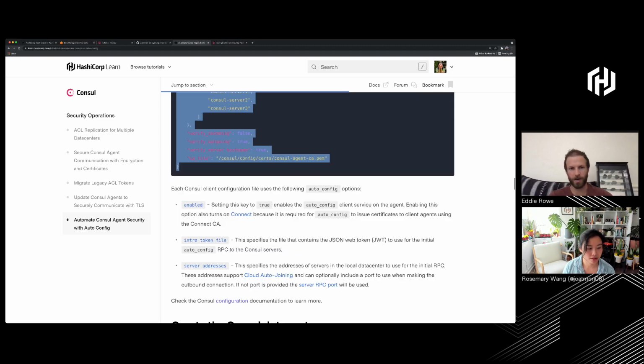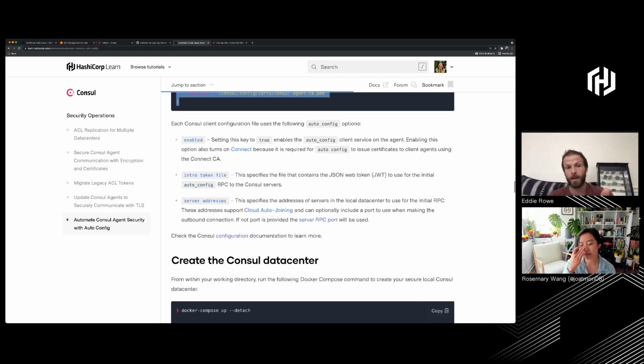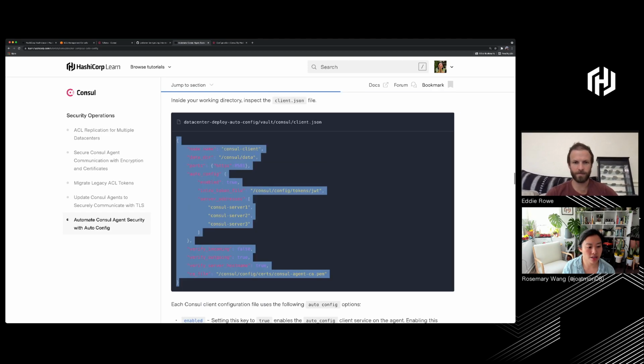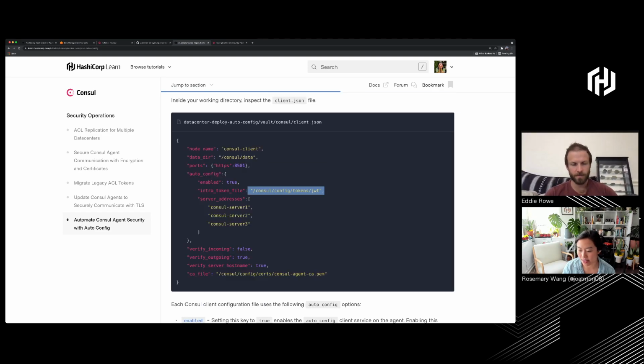Great. That sounds great. And don't forget that JWT. Since we're not spinning up this environment in Docker Compose, it's not going to create that JWT file right off the bat. So you have to manually create that file, and you can adjust the directory to wherever that's going to be. Okay, cool. That is good to know. Maybe I should adjust it so that it is not console config tokens. That's actually a good point.